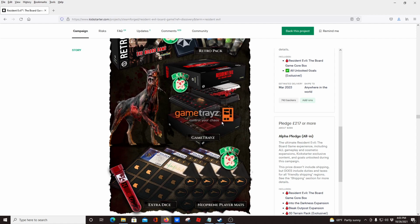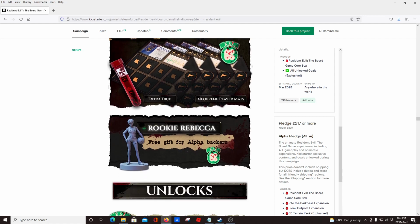Game trays. What? You guys put in the comments. Have you ever seen game trays like this as an add-on? Ever? I never have. Now, maybe I've missed other games that have done it. I've seen the wooden ones, like the high-end storage components as an add-on, right? That's fine. But the plastic trays, that the miniatures go in, you're charging for that now? Seriously? No, I don't agree with that.